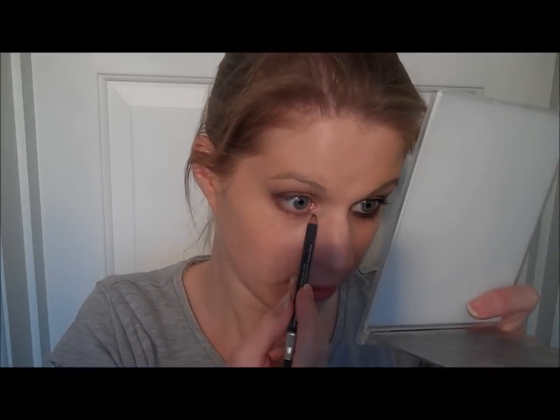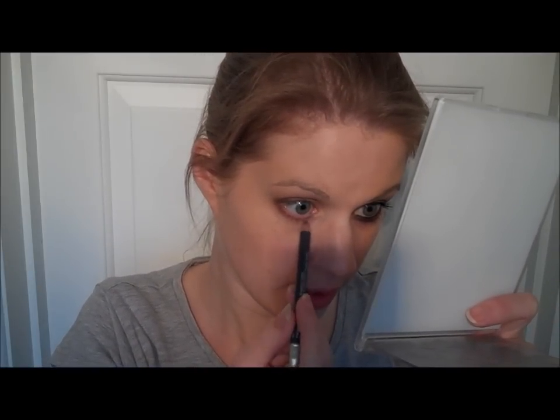I edit out so much when I'm doing things like this that I end up cutting loads out. Even the stuff that is left in the video, you can barely see what I'm doing. Because I'm using my flip cam I can't see what is actually in shot, and it's really difficult to get the angle right — or I'm doing it like this and I think the mirror's not in the way.